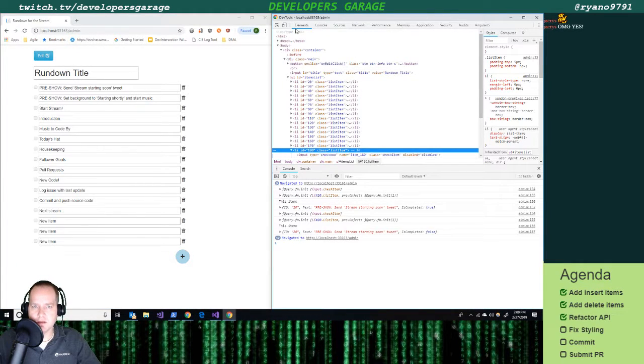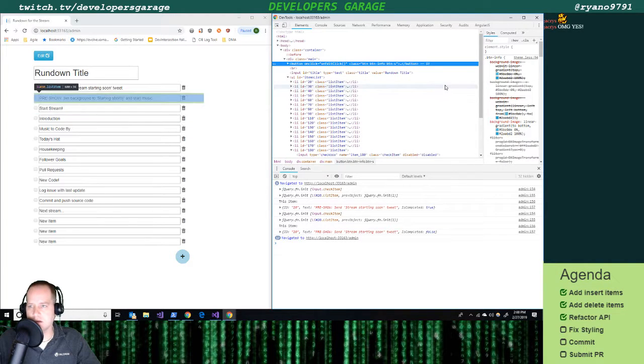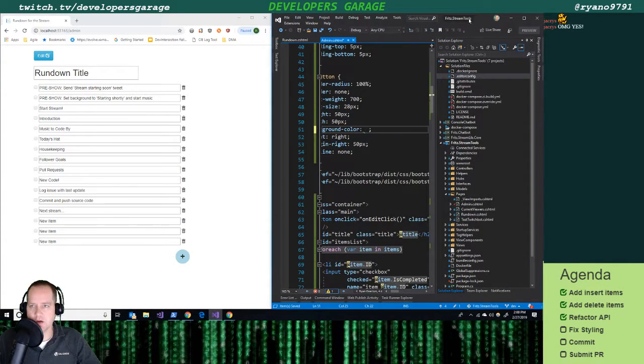Another good thing that the tools are for, it'll tell you the color. What's the current color? There it is. It's using a gradient. We can do that. We can do that, can't we? Sure. Let's copy that linear gradient. Let's come back to our code here.